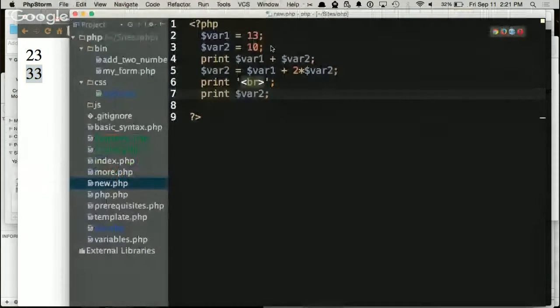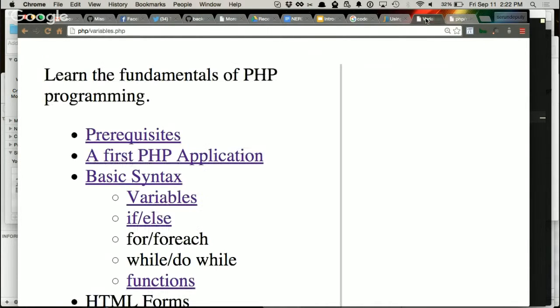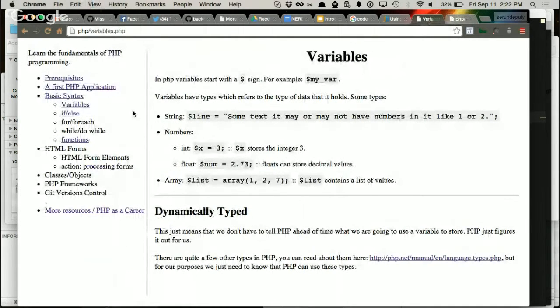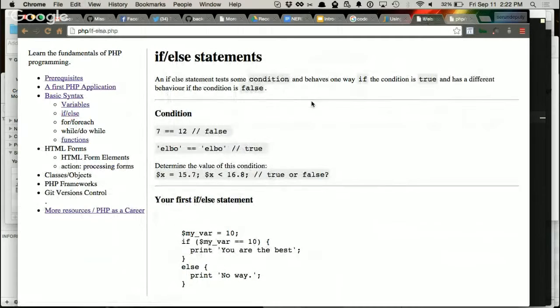All right, so that's writing PHP, that's variables: end everything with a semicolon, start with the PHP bracket, end with the PHP bracket. The next things in any programming language are control structures, which allow you to control where the program goes and what the program does. When you're building an application, that's how you make it do the things that you want, by controlling it based on inputs to get to certain outputs.